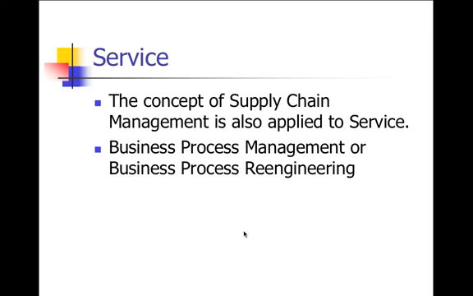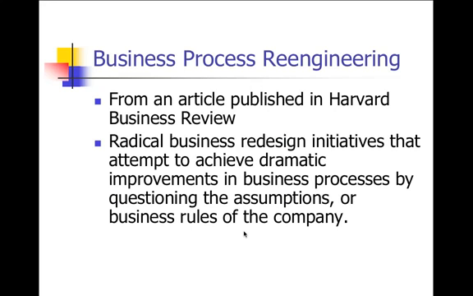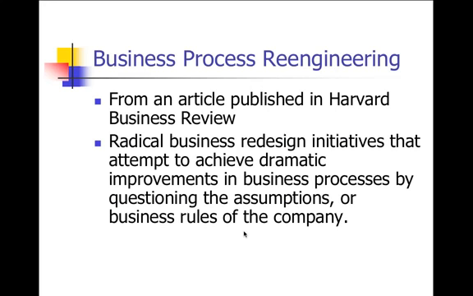Okay. Service. The concept of supply chain management also applies to service. The example I gave you a few minutes ago was for manufacturing, cars, stuff like that. So for service, we have business process management and business process re-engineering in terms of providing service. The service is not only in the manufacturing, but in the delivery of the product, the delivery of a service, which is more along the lines of building houses.